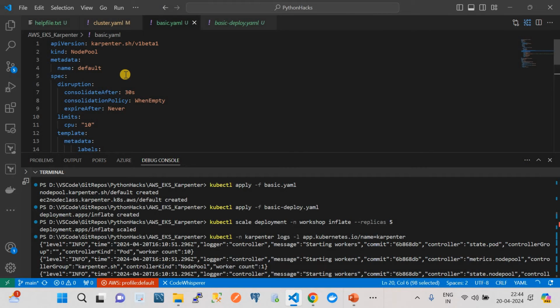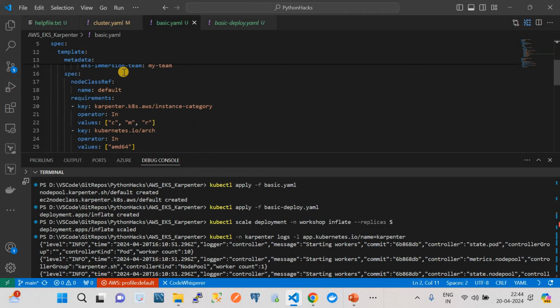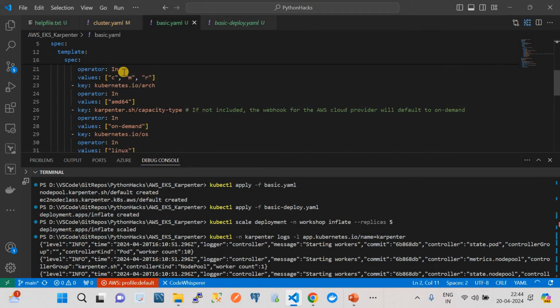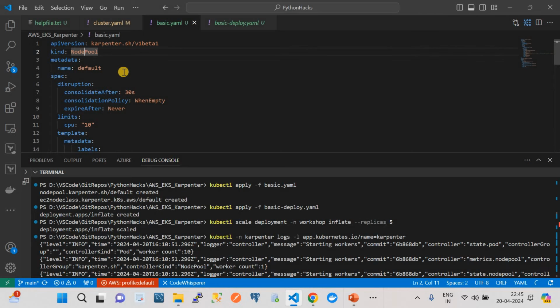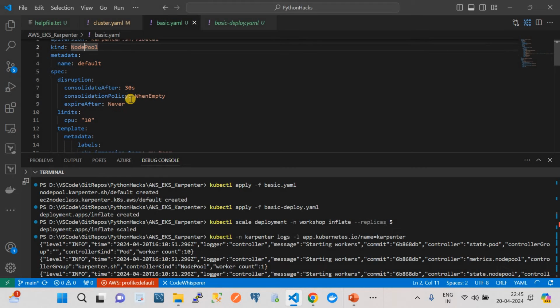If you go to the basic.yaml, once Karpenter has been created, it will also create two different objects. One, if you see here, is the node pool. These are Karpenter-related Kubernetes objects. The other one, down the line, is the EC2 node class. Basically, these are definitions telling Karpenter what to do whenever there is a situation of creating new nodes: I need to wait for 30 seconds and then start creating the EKS nodes of certain configurations. Those definitions are defined in the node pools.